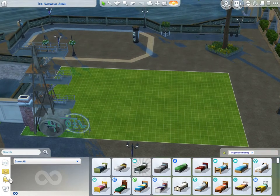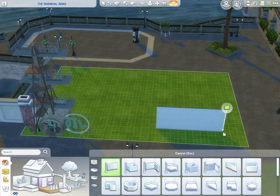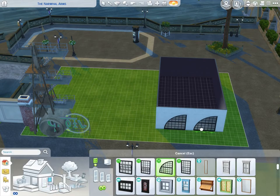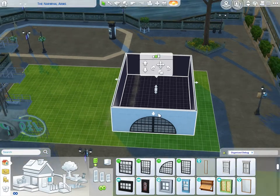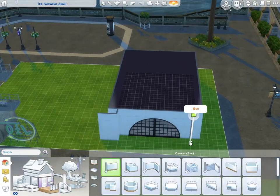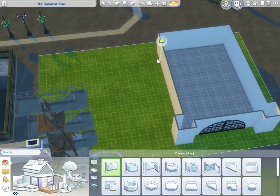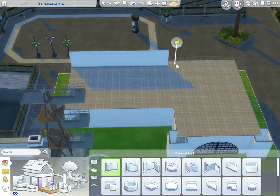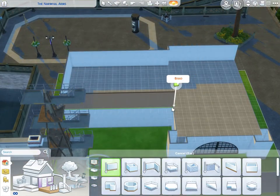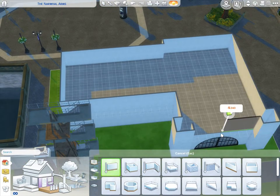This lot is going to be a bed and breakfast kind of boarding house. It's going to be a little bit different because it's going to be in a converted factory. That's kind of my idea for this area of Windenburg — it kind of consists of abandoned factories and warehouses that we're going to be converting into homes and community lots: coffee houses, a bar, maybe a retail store.